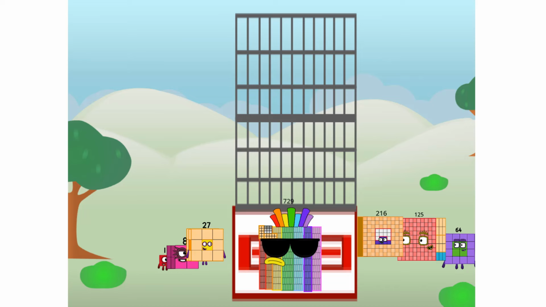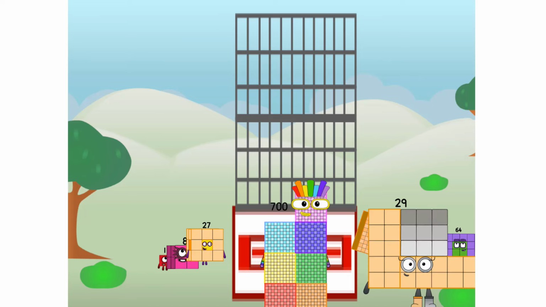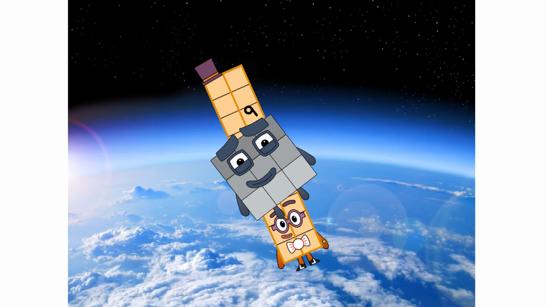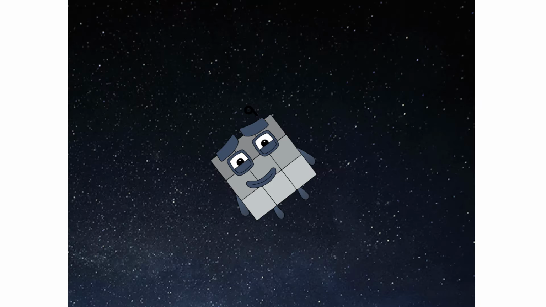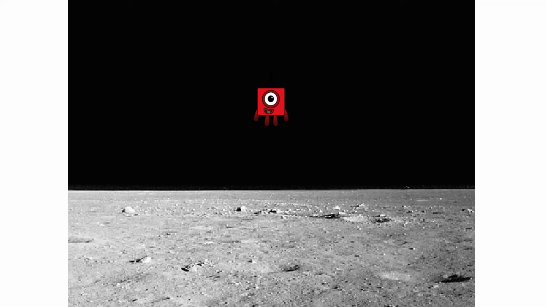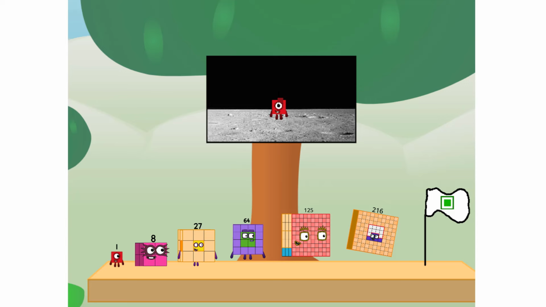Prepare for launch in Achoo. We have liftoff. Primary launch stage completed. Engaging secondary stage. Achoo. We've reached space. Second stage complete. Achoo. Entering lunar orbit. Launching lunar lander. Achoo. The square has landed. We did it. The only thing left now is to plant the square club flag.